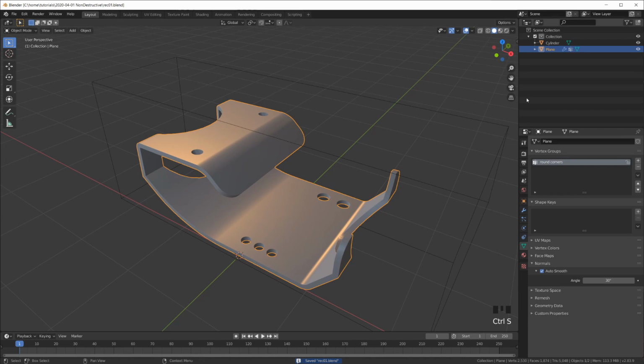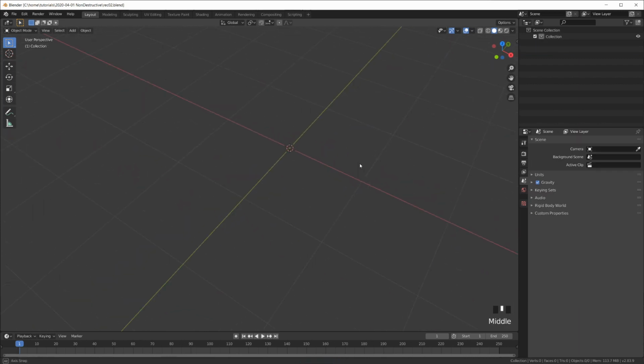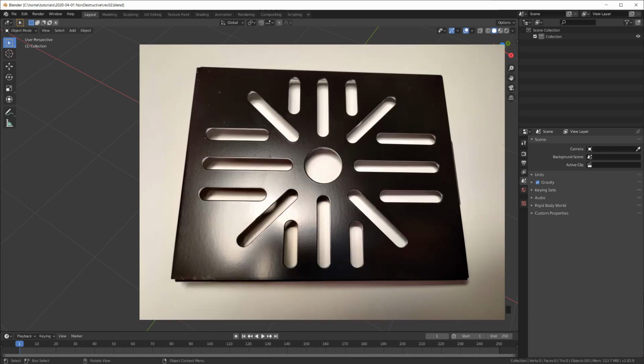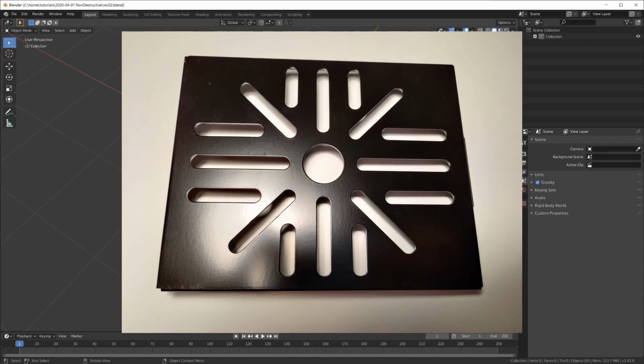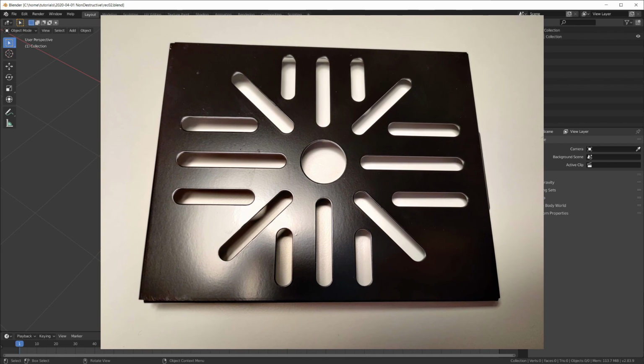Now let's delete all of that and start again. And the second thing I want to show you is I recently bought a new PC case, and it came with a fan cover, and I'm not using it, but I thought that it looked cool. Here's a picture of it. So looking at that, I thought, how can I use non-destructive modeling to create something like this?